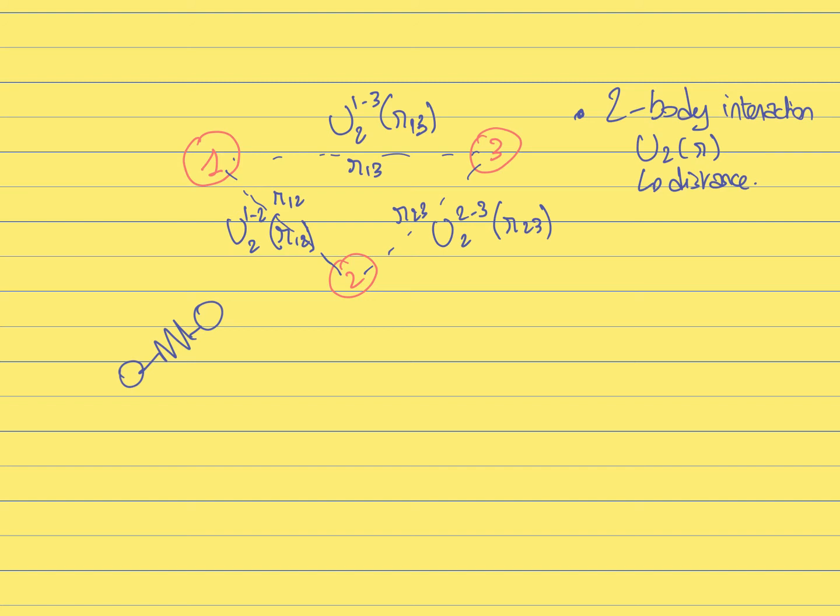Then you have a second potential behavior. For all materials, you always have some two-body interaction between the atoms, but for certain types of metals, you also have some three-body interactions. Those are interactions that depend not on the distance, but on the angles between the atoms. So for example, if you take atom 2, atom 1, and atom 3, they are forming an angle here. Typically you can write this angle as 2, 1, 3, where 1 is the central atom and 2 and 3 are the two neighbors.